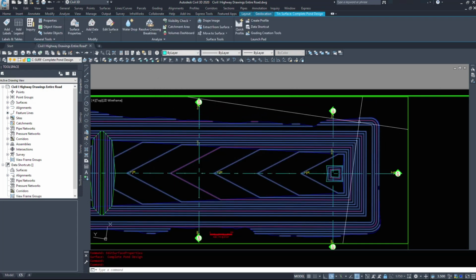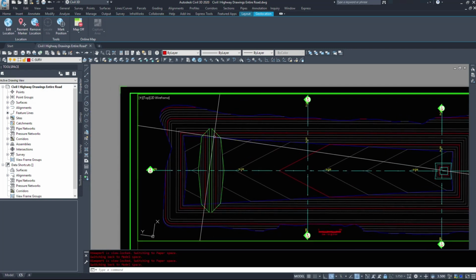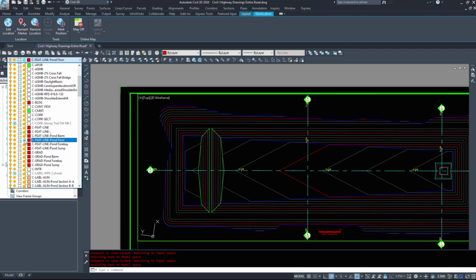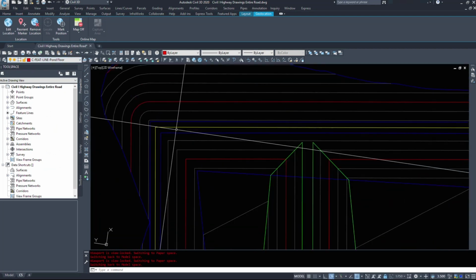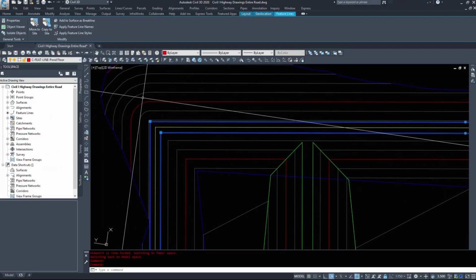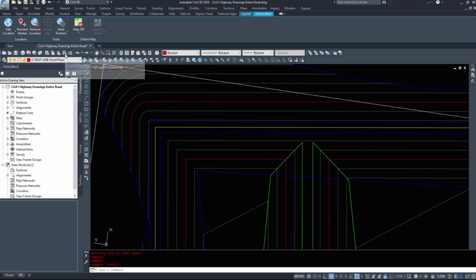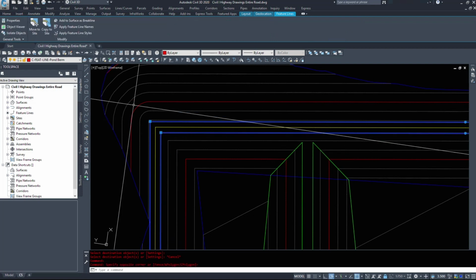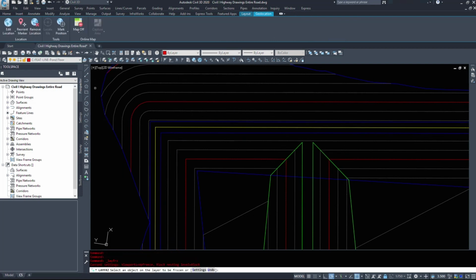So this looks a little bit better. And of course, our other feature lines are missing. C feature line, pond floor, and I believe they are on the pond floor, so we should move these two to the pond berm layer. I'm going to use match properties to do that. So match properties, this is the starting one. I want to match it to this one and this one. Now these two should be pond berm now, yep. And I can freeze my pond floor off.